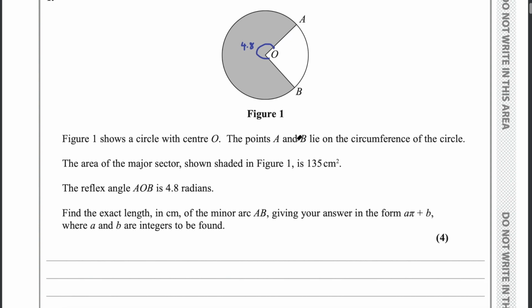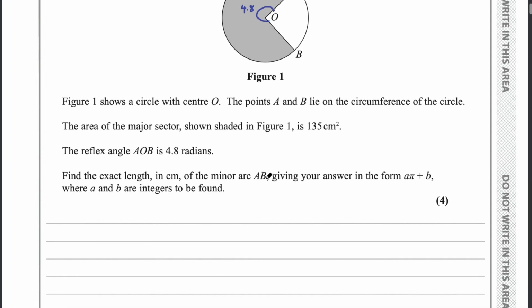Okay, so firstly we can start with the formula of the area of a sector in radians. So that looks like this. The area of a sector equals a half times the angle in radians times the radius squared. And if you haven't seen that before, you could always start with the area of a sector in degrees, which you should know, and you end up with this formula here. So that's what we're going to start with.